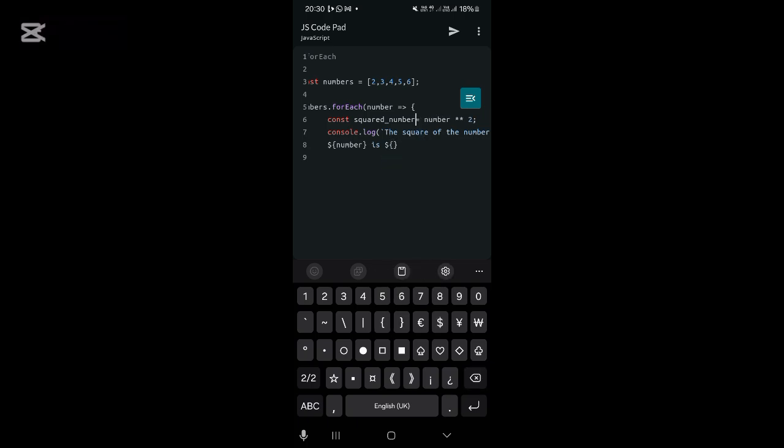Let me just use squared number. I hope we got that spelling right, so we don't run into any syntax errors.